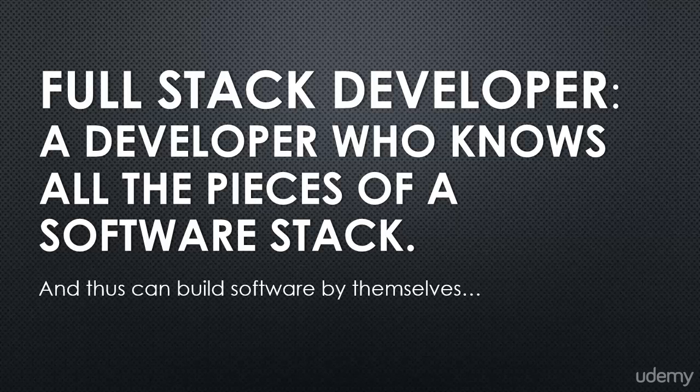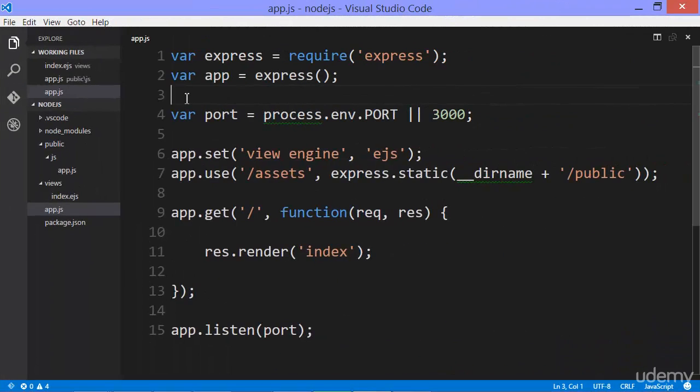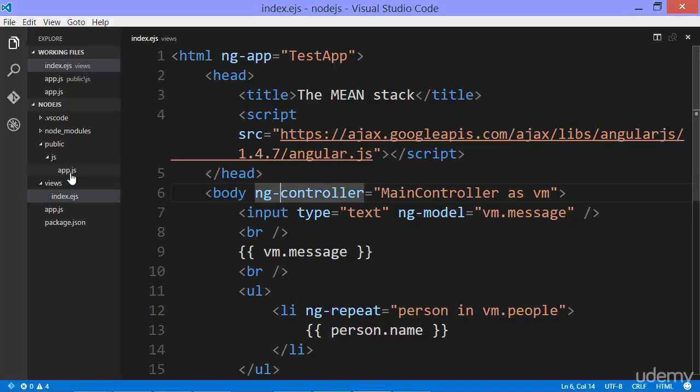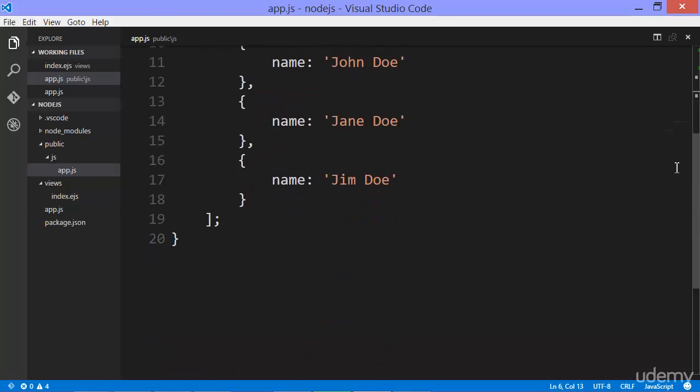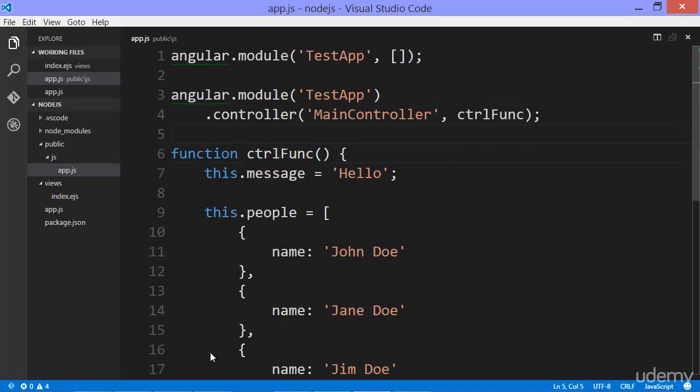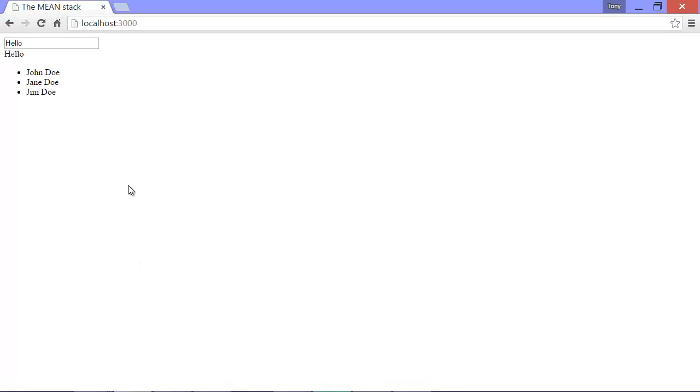Now, we're not going to talk in depth about every aspect of the stack, but we do want to talk about something that many people have trouble with when it comes to building applications with Node.js and JavaScript in the client on the browser. We'll start with the app that we used in order to look at AngularJS. So we'll have our app.js file with a simple Node.js server running using EJS and Express. In my views folder, I have my index file, and in my public folder, in a JS folder, I have my client-side app.js file and my Angular code. I'm already running it, and there it is.